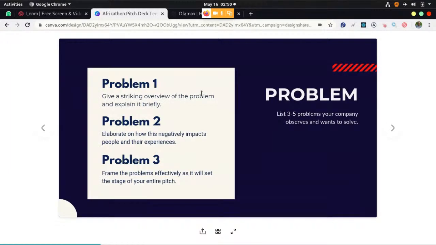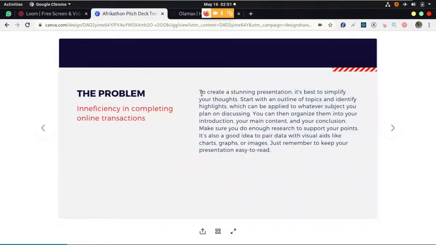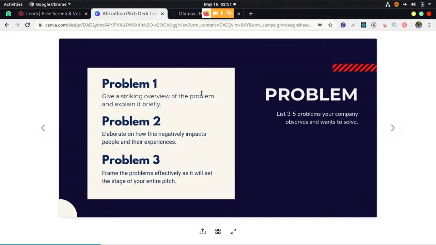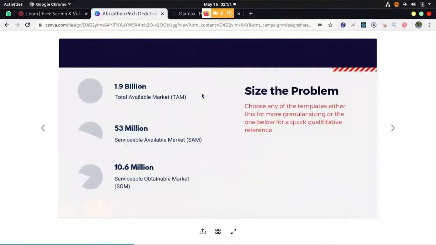However, if you have your problem statement broken into bullet points, you can choose between this or this. And it's easier to have them in bullet points when, like, one, low proximity, two, this, and three. You just elaborate it efficiently, right?